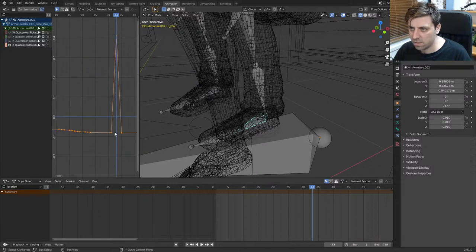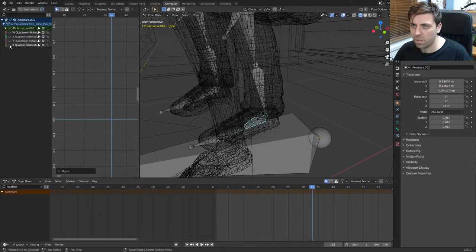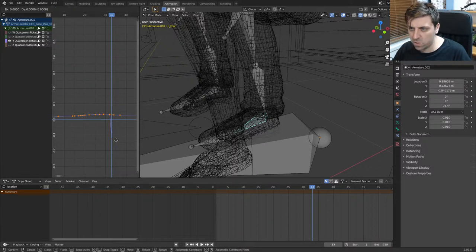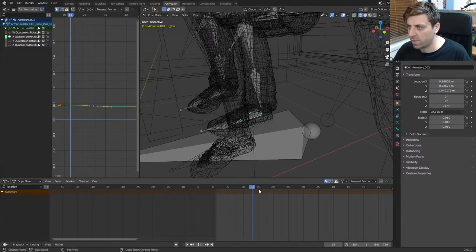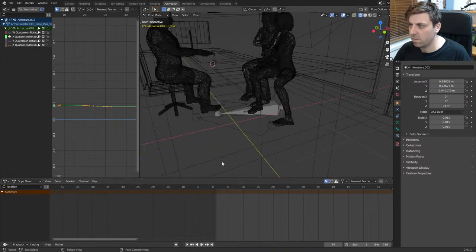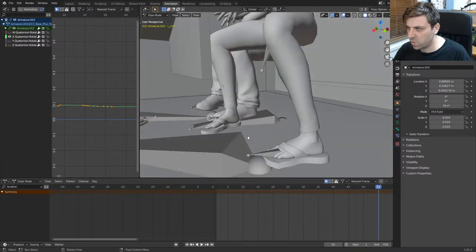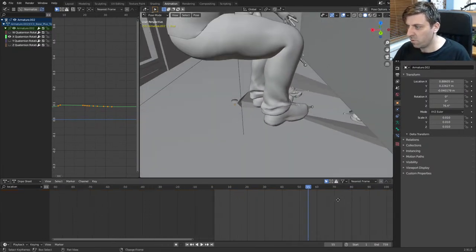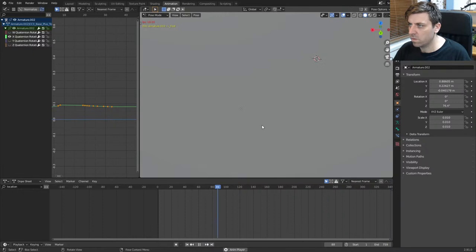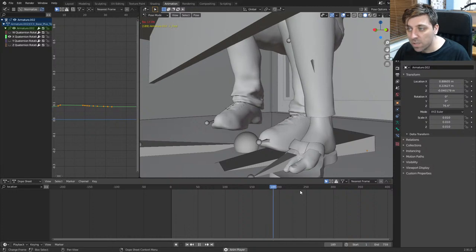Let's go Z. That one, G to the Y, bring it up. G, Y. That's fine. And so now what we're going to be seeing is that these legs are now going to stay in position. Now from memory, he should be tapping that first leg. So I might have to rotate that foot as well. So we get kind of like a camera shot from here-ish. Are you tapping your foot, buddy?